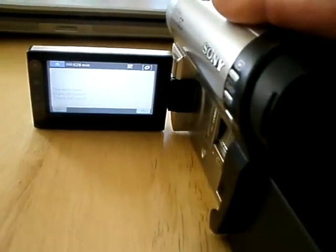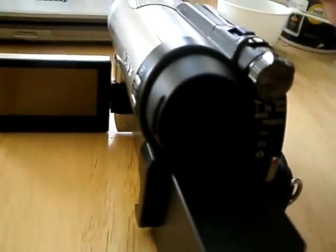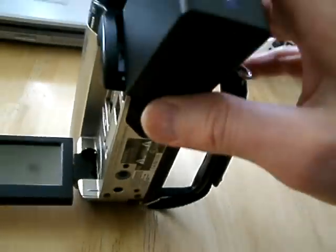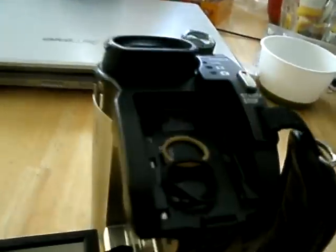How many people, when they play with their battery pack, are going to know that putting it on one too many times has worn it out? It should be an easy fix. A lot of people will make the mistake of fiddling with the metal polarity strips for the battery in the back, starting to pull on those tabs. You're going to be in a world of hurt, because if you snap one of those tabs off, you're looking at rewiring the inside of the camera, and it's just not worth it.